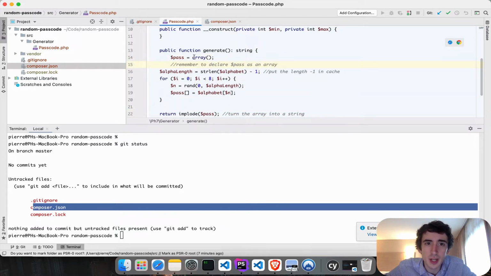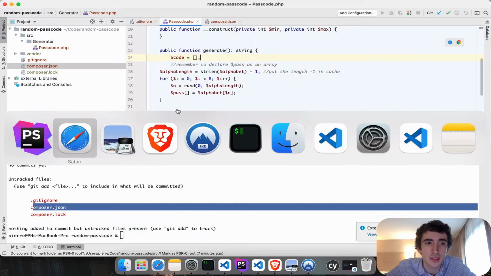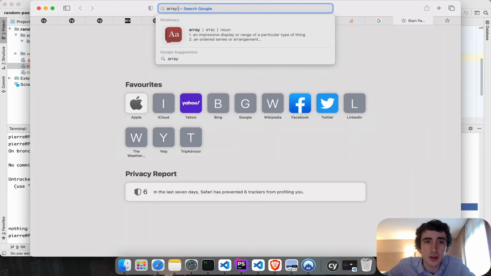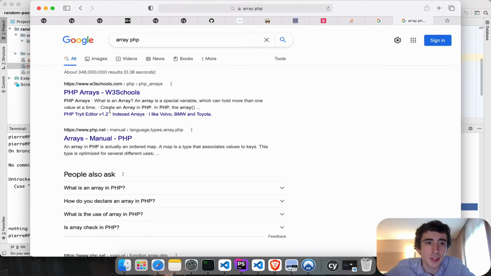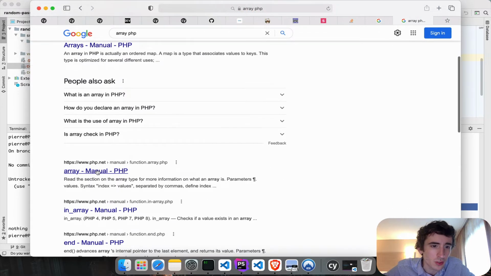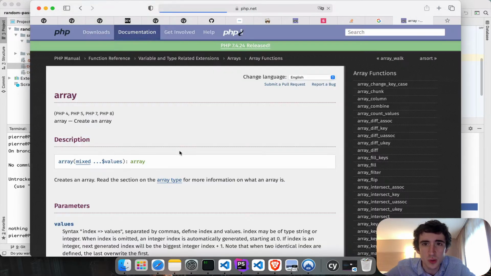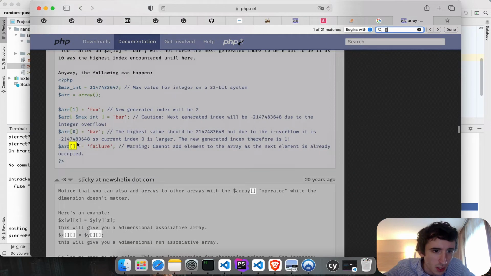So pass. So that will be our default. In my case, I will use the short syntax, because with PHP you have array. You have two different syntaxes, and since PHP 5.4, you can use the shortened syntax, which is like JS.